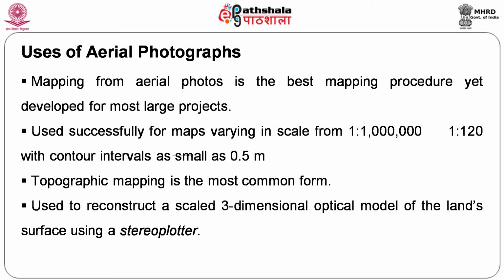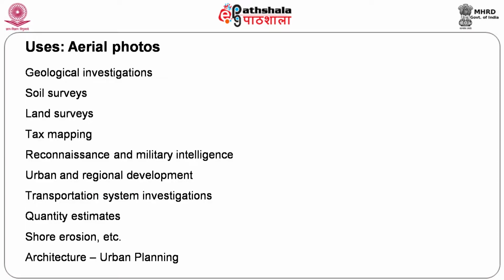And obviously, as I told you, to create such a thing we require what is called a 3-dimensional optical model of the land surface, and that is done using what is called a stereo plotter. So, we use a stereo pair of aerial photographs and then we create a 3-dimensional model of the aerial photograph, then understand what is present where. Apart from that, we also look at the depth characteristic. So, if I can find out the elevation at any given point within the area of purview, I will be in a position to generate the contour map.